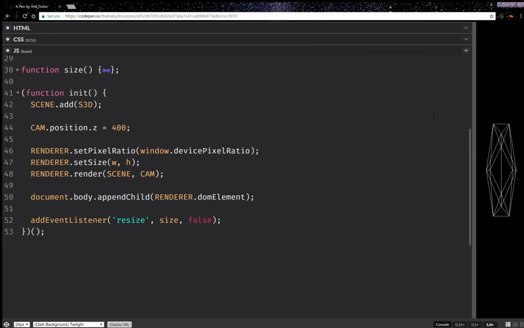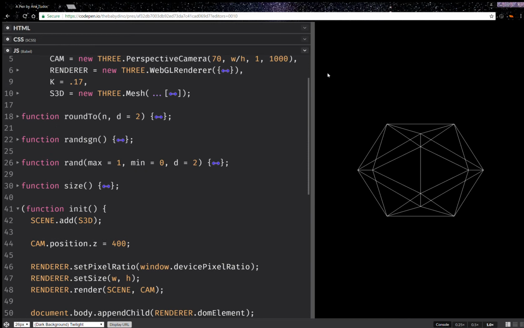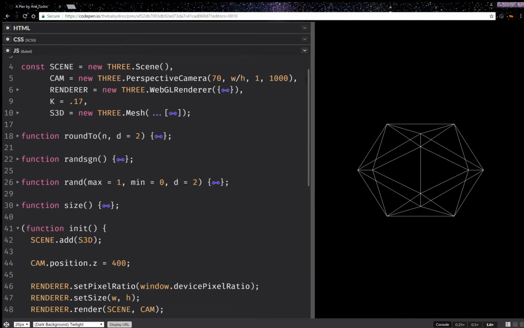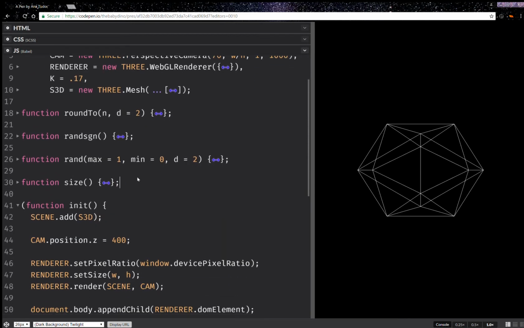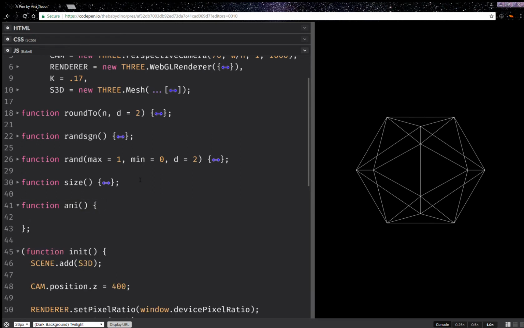Okay, now it works. And it distorts it, but I don't really care in this case. Distortion is okay. Now let's start animating this thing. So I'm going to have, and within this function right here, I'm going to start rotating the thing.